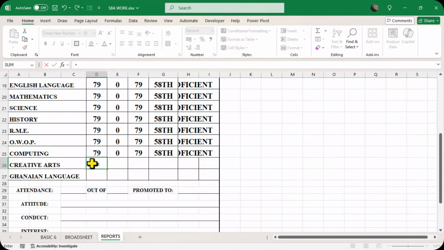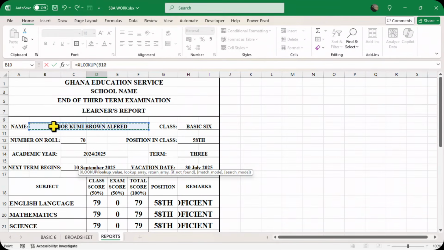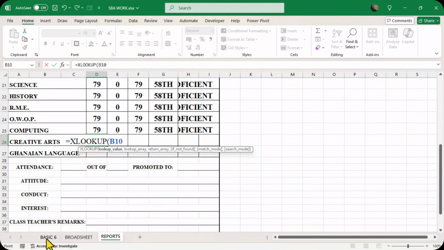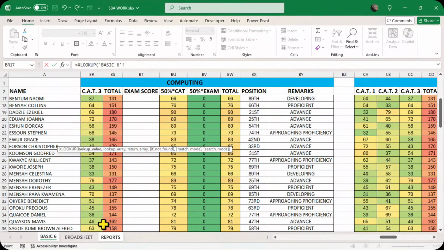Let's put equal to XLOOKUP. The lookup value is still the name. Let's make it absolute. Let's put a comma there.